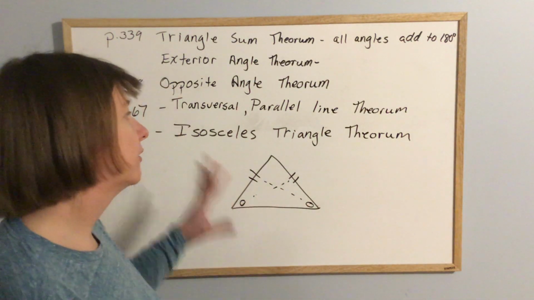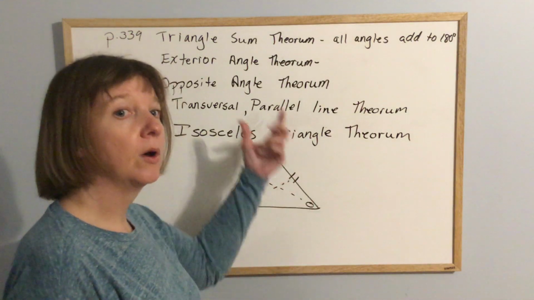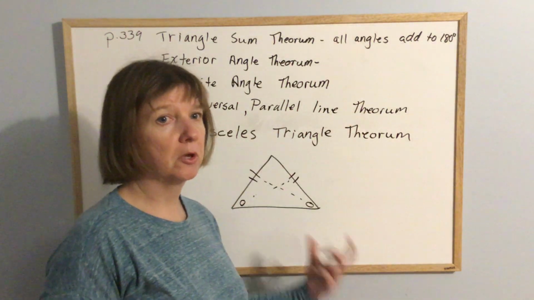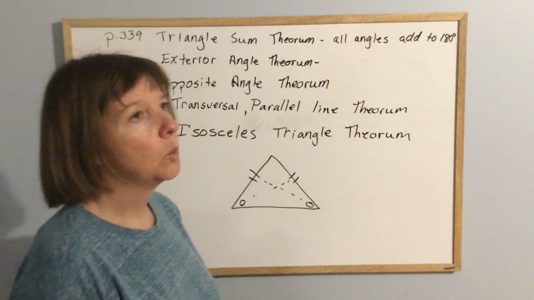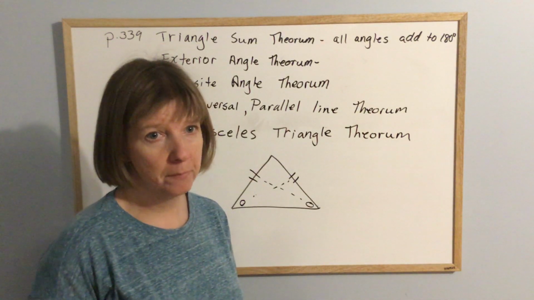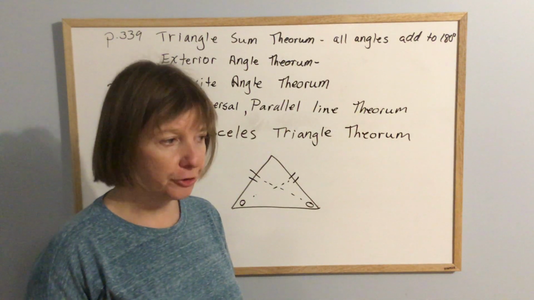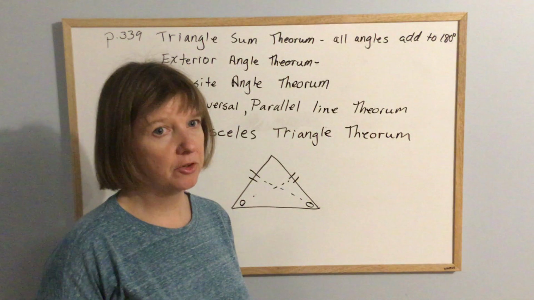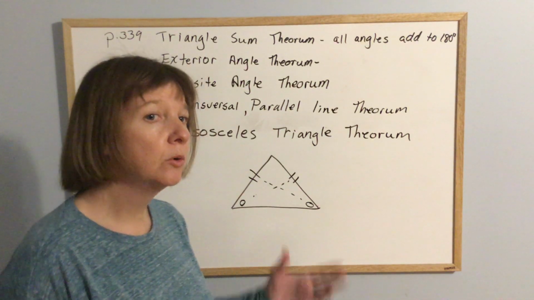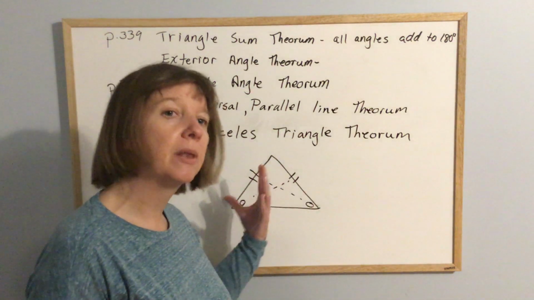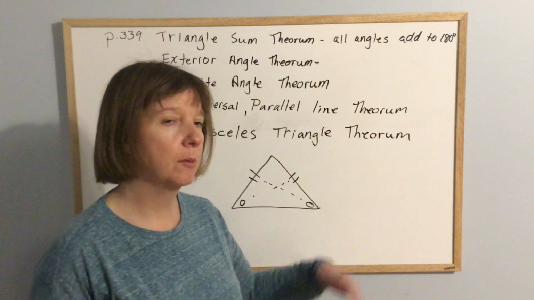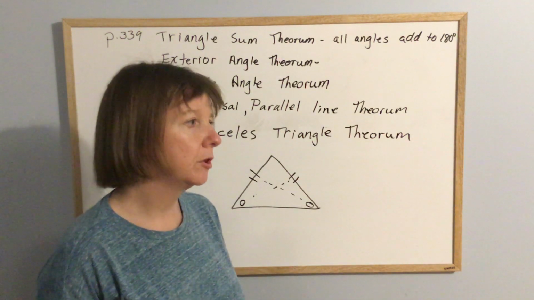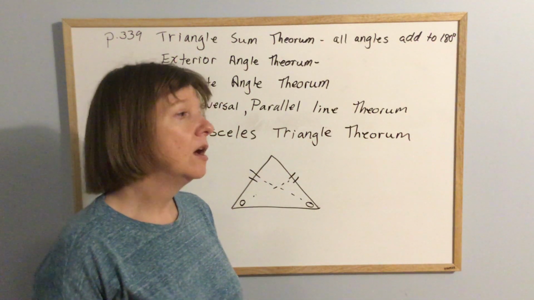Chapter 7, the very first section, please don't judge the whole chapter on the first section. The first section is doing geometric proofs. So a bunch of statements, a bunch of reasons in order to prove something. We're going to go through that step by step. The good news is you're never going to have to do a geometric proof on your own. We're going to do fill in the blank for that, but you're never going to have to come up with one right out of the blue because they're not fun.